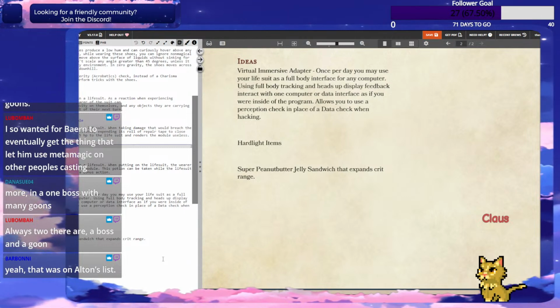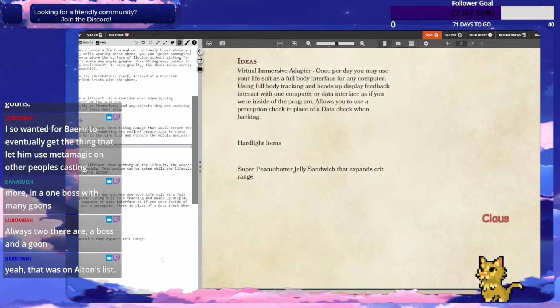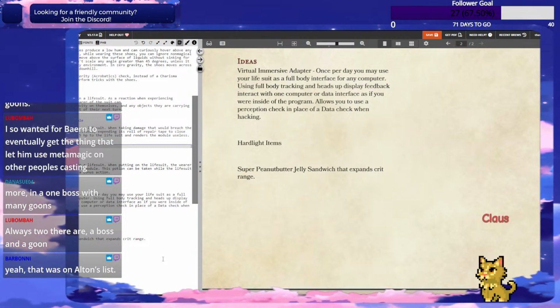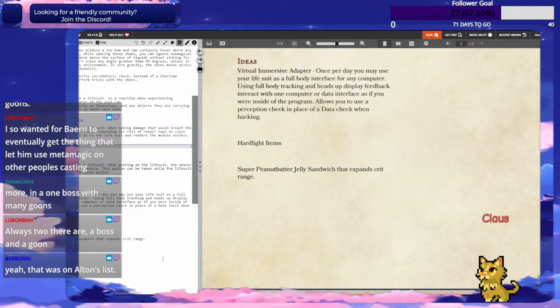But the super peanut butter jelly sandwich that Lou mentioned, I was just thinking, man, with a fighter, they could get their crit range even higher. Holy cow, that'd be insane.